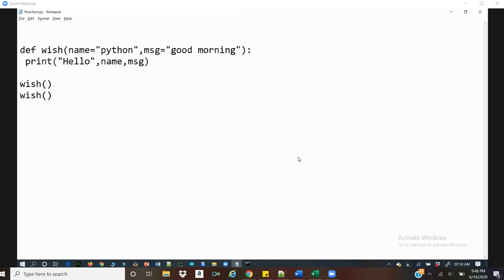Now what if I give directly message equals good evening? What will be the output? Think and tell, because just now we have seen this, and in the previous example of keyword arguments we have seen the same thing.